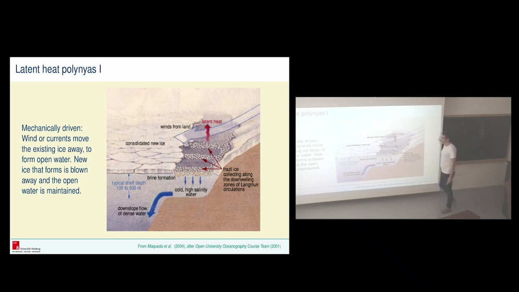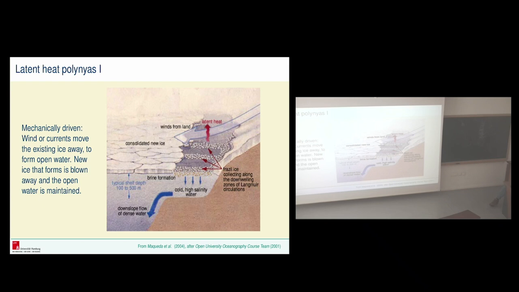So maybe if we just quickly recall our expression for the heat flux through ice. T top minus T bottom over the ice thickness. If we assume an ice thickness of, say, 2 meters and our heat conductivity is 2 watts per meter Kelvin, those twos cancel. And so the number that you get for the heat flux is roughly the temperature difference between top and bottom. So if that temperature difference is 10 Kelvin, you get a heat flux of 10 watts per square meter.